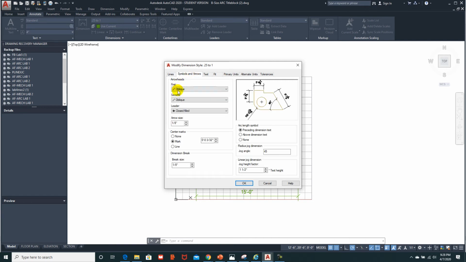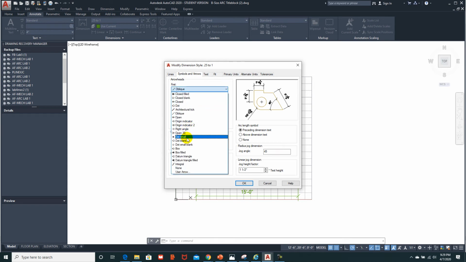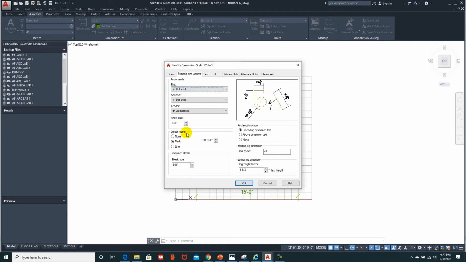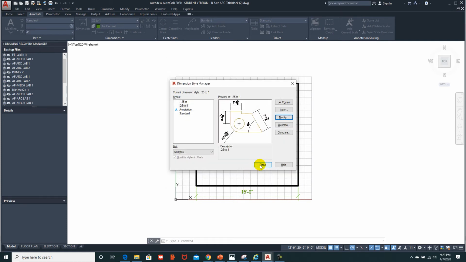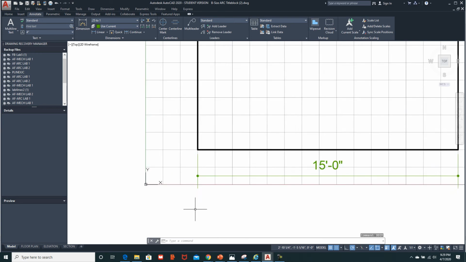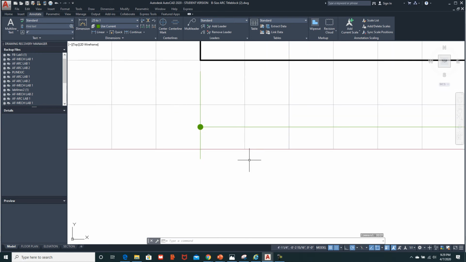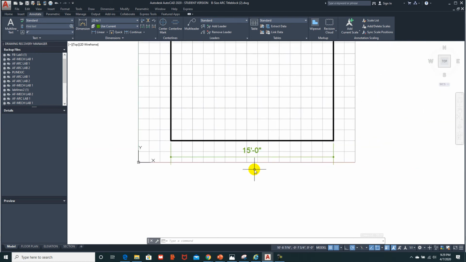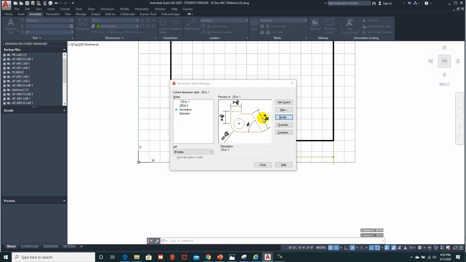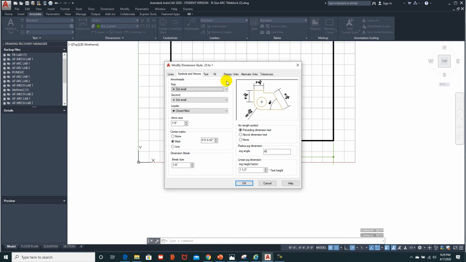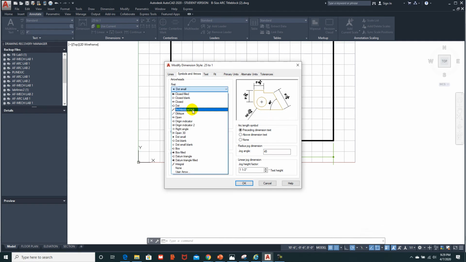Symbols and arrows, though, this is our arrow symbol. So if I wanted to change that to a dot, then I would have a dot type dimension style. And so DDIM, and we'll go back to architectural ticks.